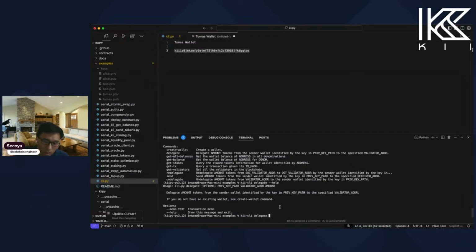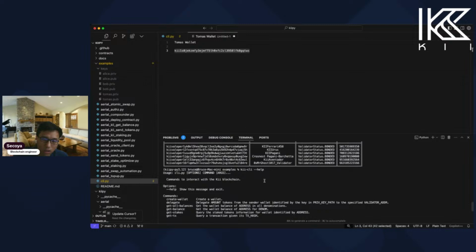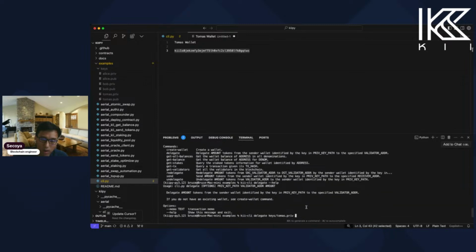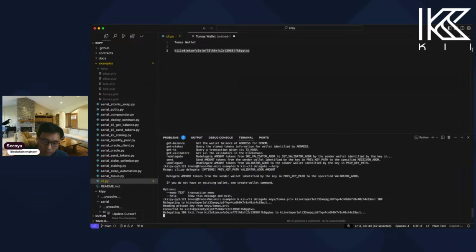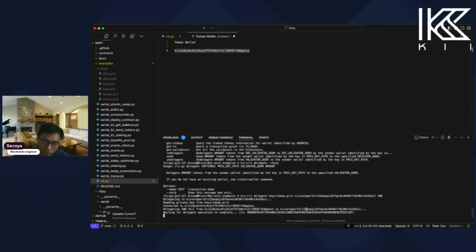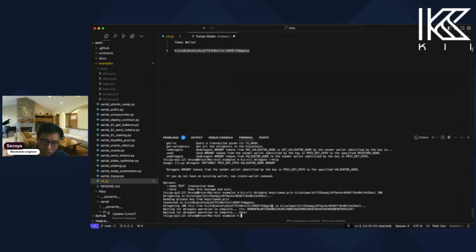The key path means the path where the private key is located, so keys and Thomas private. Then the validator address we decided to send to, and the amount. Let me send 100. Yeah, it's done.